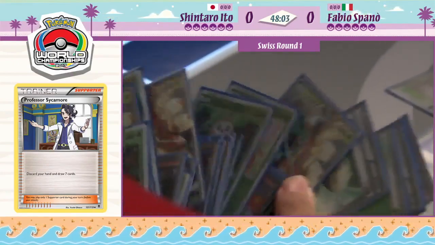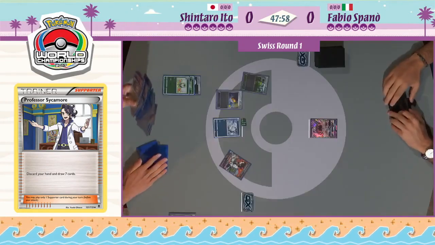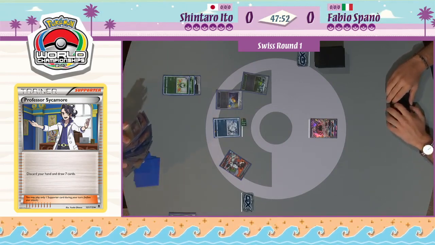Yeah, Level Ball is going to allow him to find another Rowlet here, and I know that he has a Dartrix in hand, so it could be a couple of Dartrix in play at the end of this first turn here. Obviously not exactly Decidueye, but still close enough.